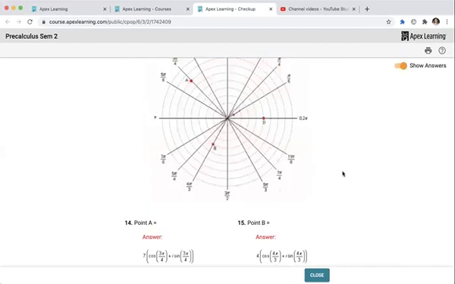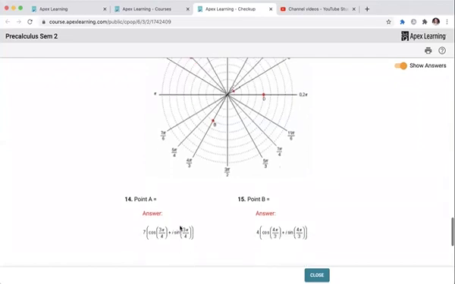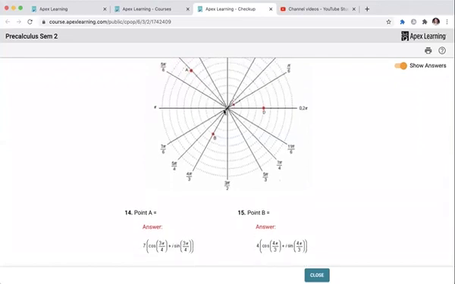And if I take a look here, so notice A is on the 1, 2, 3, 4, 5, 6. It's on the 7th ring, okay? So this R value here is going to be 7, all right? And if you look, it's at the angle 3 pi over 4. So not too terribly difficult. You just have to count the number of rings, and that's going to give you your R value, right? So our R value again was 7.